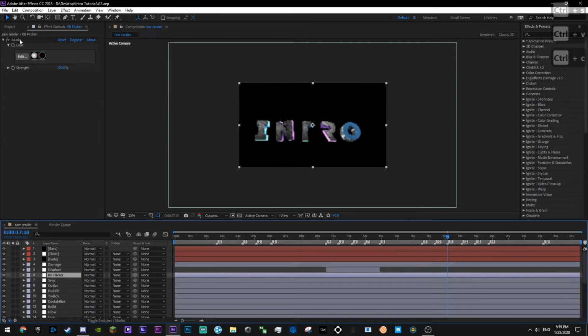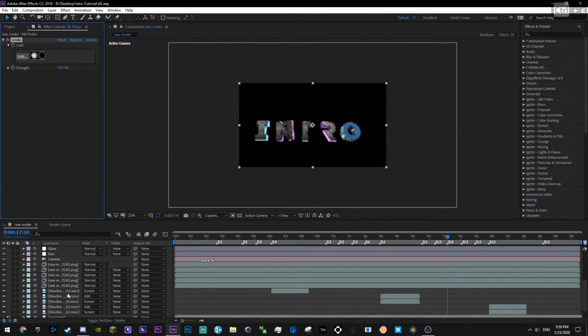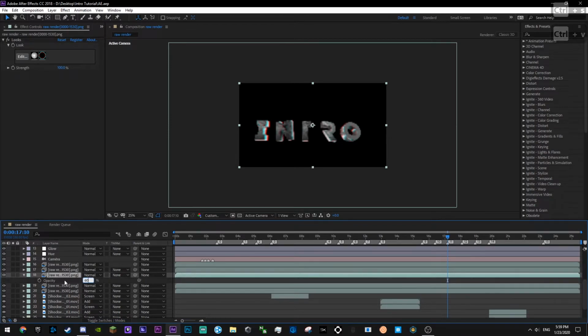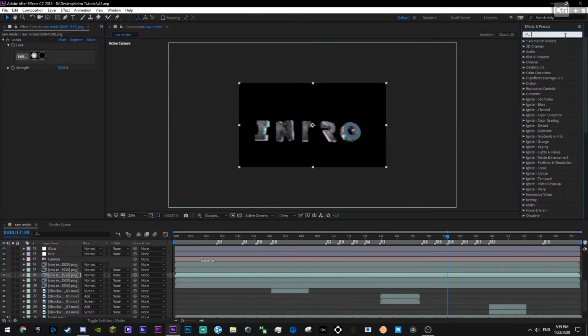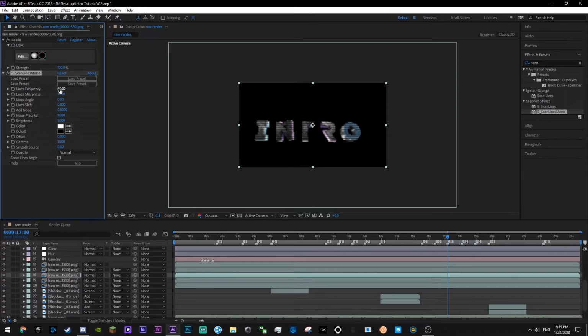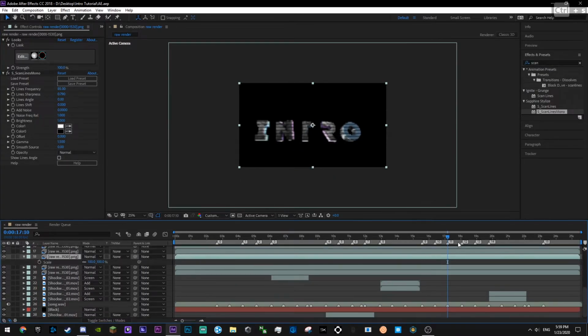Grab the RB flicker from up here and put it on the text layer that you just copied. Opacity to 60 and then get scan lines, scan lines mono. And then just make the frequency up a little higher. Reduce the sharpness a little bit. And then press scale.